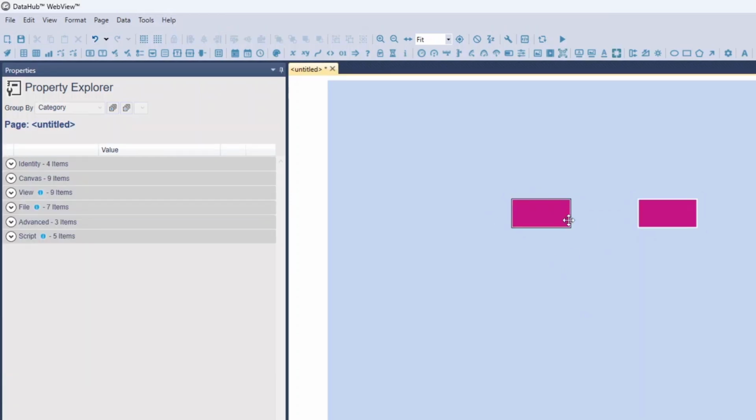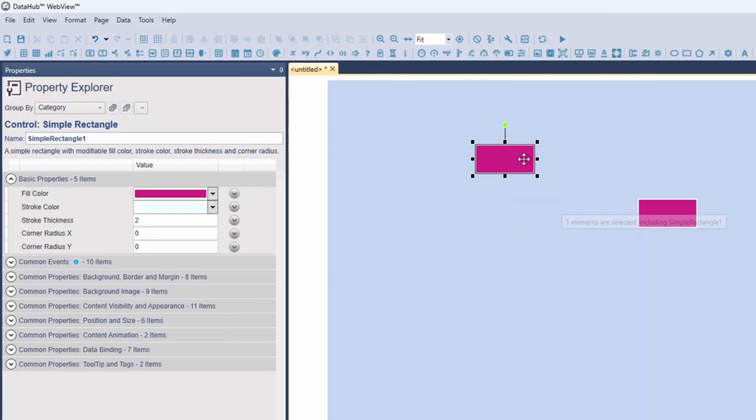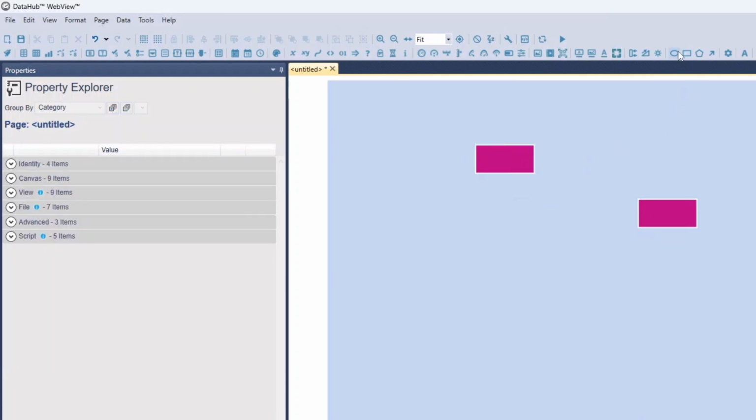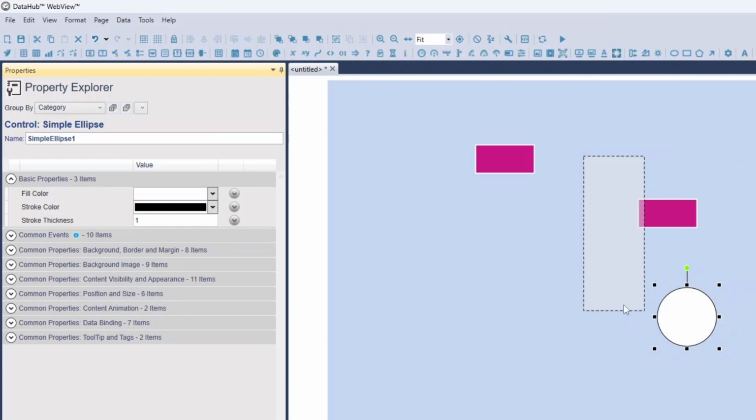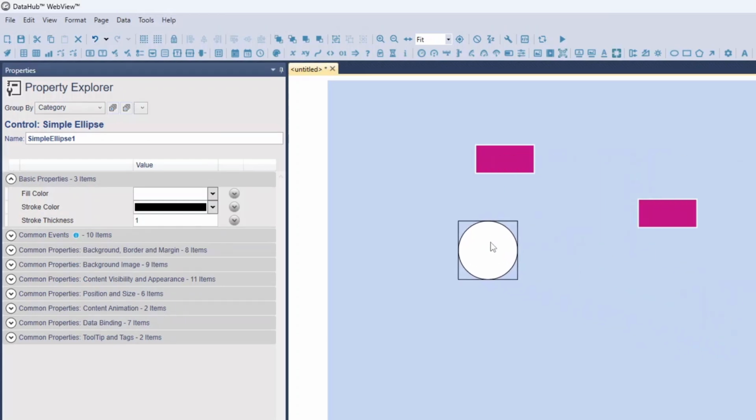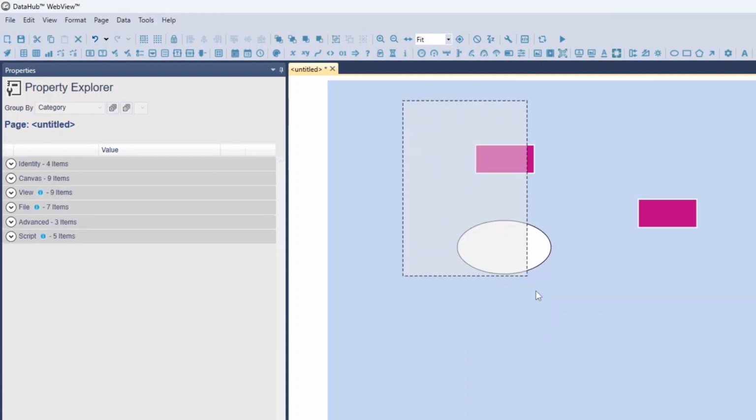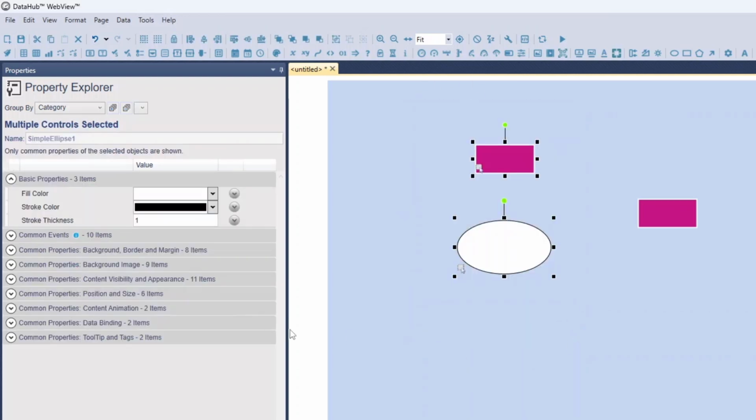So these two controls are of the same type. They're both rectangles. If we now add a control of a different type to the canvas, for example an ellipse, you'll see that selecting a rectangle and an ellipse will also display properties in the Property Explorer, but only a subset: their common properties.